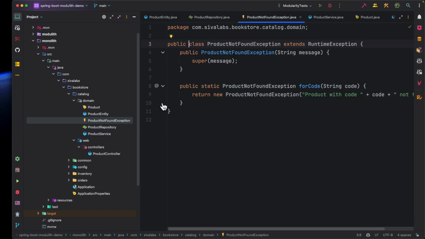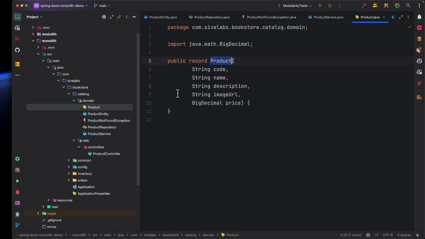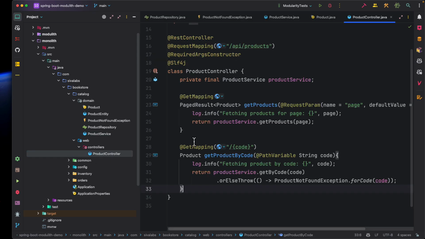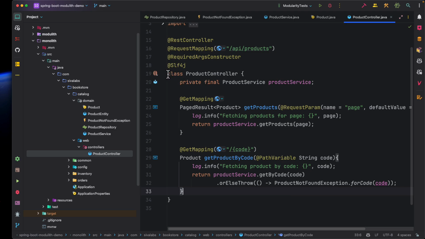And here we have ProductNotFoundException that can be public, and also the Product record should be public, because we are returning the data from ProductService through Product instances. And also our ProductController is not a public one, because ideally this class should be used by the framework itself, and even these methods are not public because these are called from the Spring Boot framework itself. These are not supposed to be called by any other code. So I would say this is already pretty decently organized inside the package.